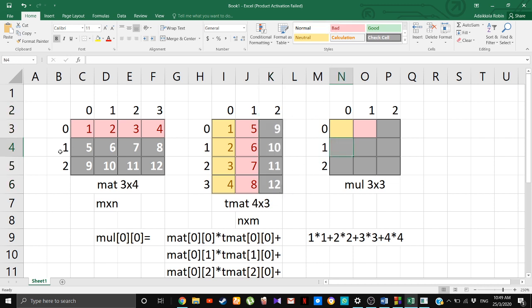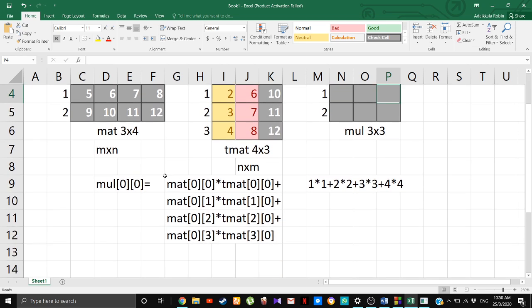What about this? That is, the first row here multiplied with the 0th column is this, and again the first row multiplied with the first column is this, and again the same row multiplied with the last column gives you this. Okay, so now if I just write one more iteration here, I think everybody can figure out what is going to happen. Now let me write one more iteration. What happens in multiply of 0 comma 1? Equals to, just one more iteration, you will figure out everything.